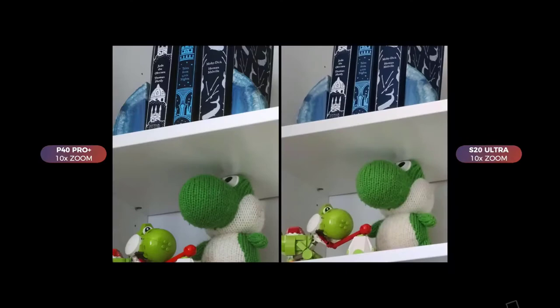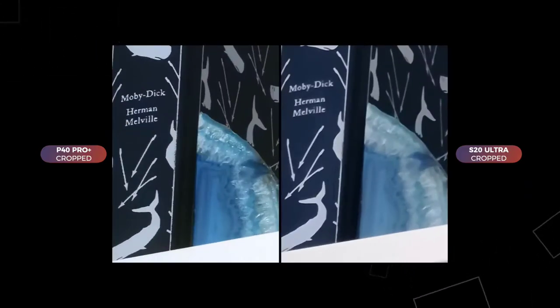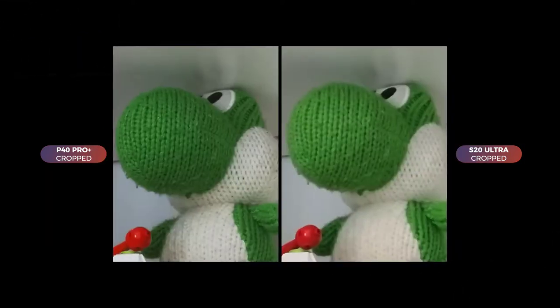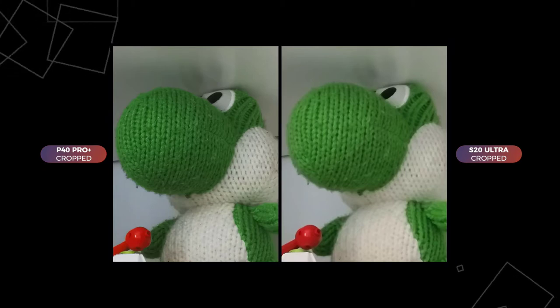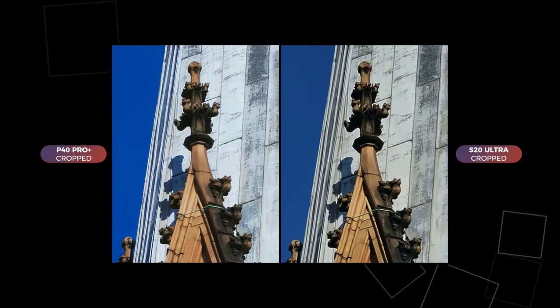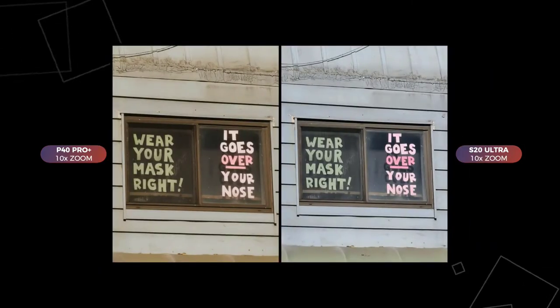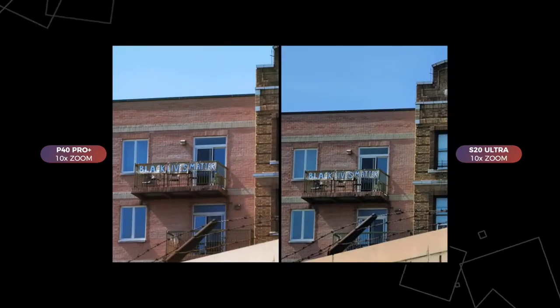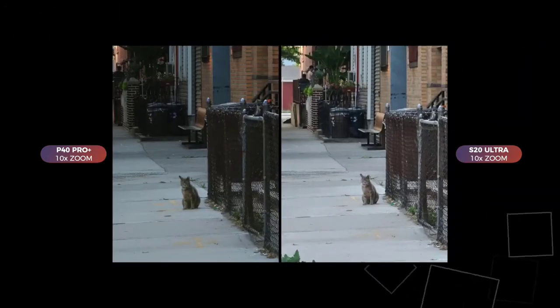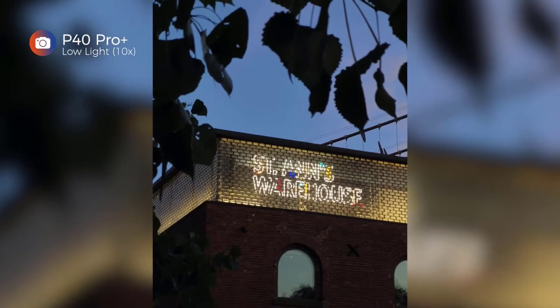It's not the first time I've seen two zoom lenses on one phone, and I think it's a good idea. Huawei wants to keep pushing the boundaries of optical zoom — from 5x to 10x — but they still include a 3x zoom lens for everyday use. I'd argue that 2x zoom, like on the iPhone 11 Pro Max, is the sweet spot. Imagine you're at a café: 2x makes sense both for the shooting distance and what fits in the frame. Three times is a little tighter but still works. Five times, however, is too close for that kind of scenario.